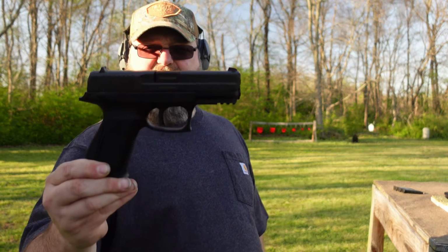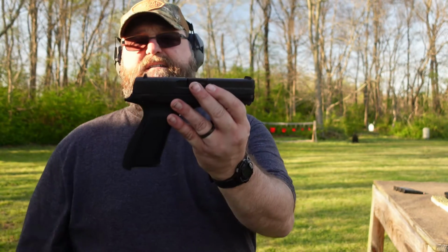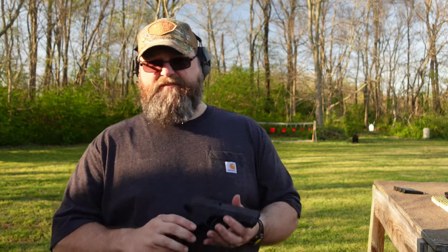I mean, it's not an ugly handgun, but I wouldn't consider it to be the most aesthetically pleasing gun I've ever seen either. But it doesn't have to be. A gun doesn't have to be beautiful, though I think it helps. I think I enjoy them more when I think they're beautiful. That's why I love revolvers and things like 1911s. But from a practical standpoint, how well a gun looks doesn't translate into how effective it is at all, because Glocks are one of the most tried and true models on the market, and they're not beautiful, at least not to me, and they still work quite well.